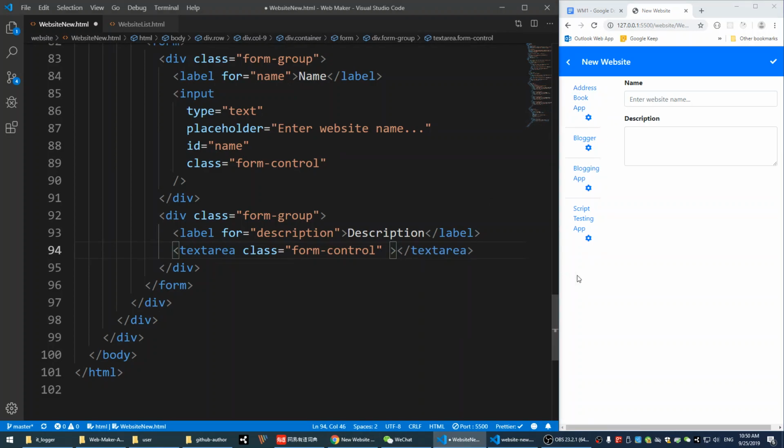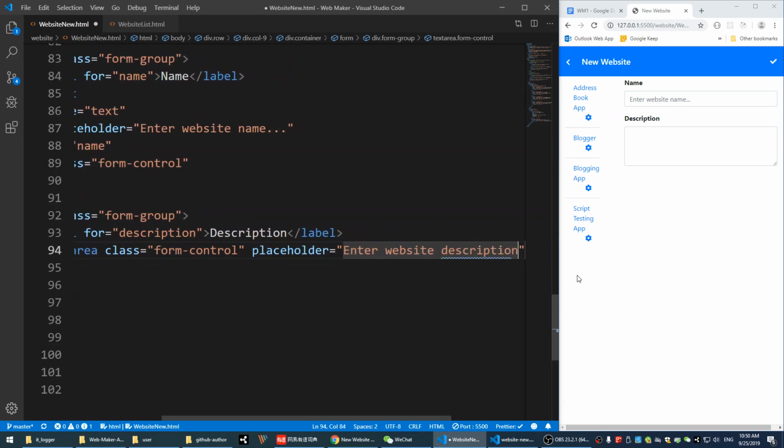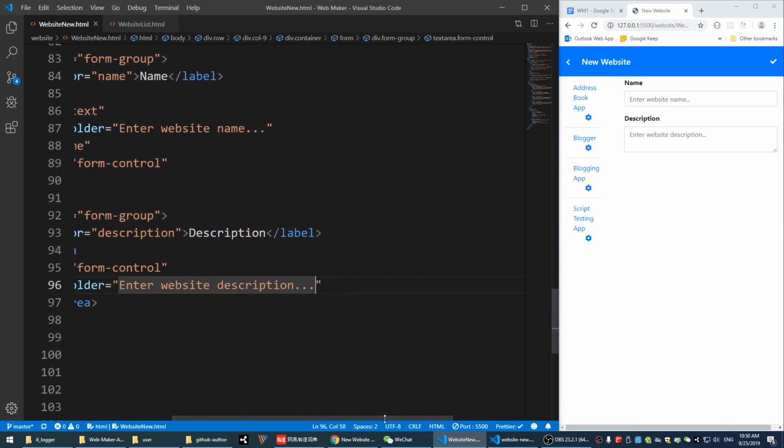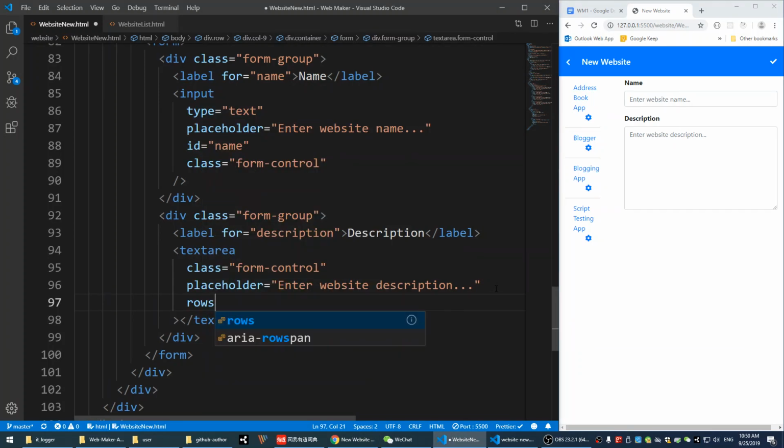And for description here, we're also going to have a placeholder: enter website description. Then you can make it larger by default by saying rows equal to 5. I have 5 rows by default, and the user can still resize it if they need.